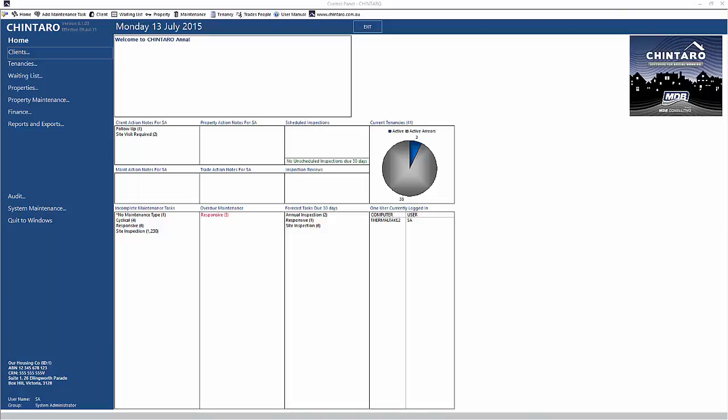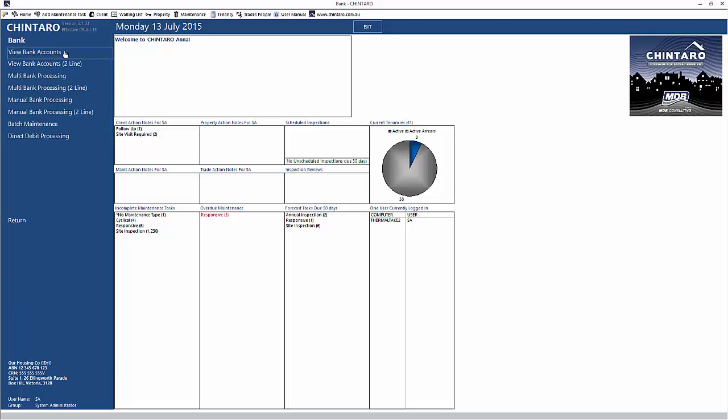Let's pretend that I've been onto the CENTERPAY website and downloaded my files, and they have been saved onto a folder on my network. I can't show you how to do this as I don't have a CENTERPAY account, but we've created some files that are the same as the ones that you will download from the CENTERPAY website. So once we've downloaded these files, we go into our Finance menu, and then into Bank Functions.